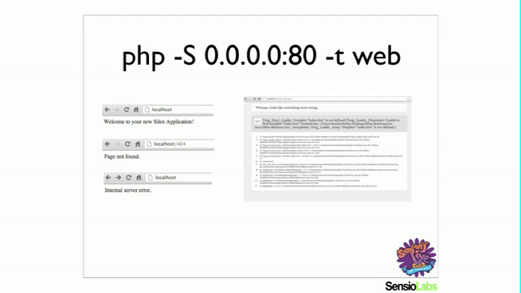So here we have a config with the dev.php. All this really does is set the debug mode to true, app debug to true, and this enables the exception handling. So if you throw a message, it will actually give you a pretty exception instead of serving the 500 page. And then you can register any providers, which we're going to dive into in just a second. In this case, I just want to add support for logging, and I just want to register the Monolog service provider. We have our production config, which is empty, because really the only thing we care about for dev is exception handling. And then we have our controllers.